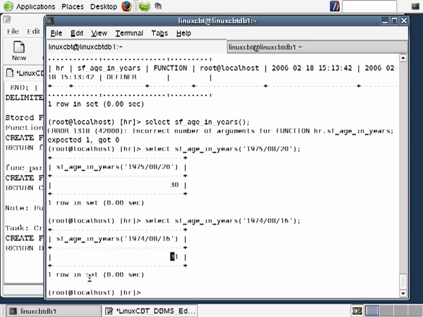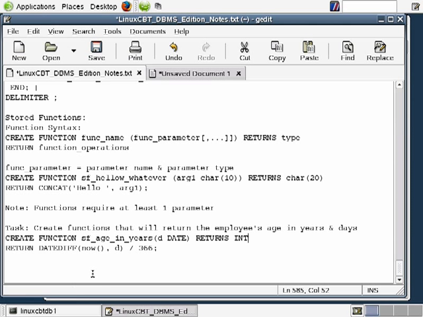Now how about if you wanted to control more than one value within the function? Since we haven't really shown you that, let's show you how it would work. Currently, the function accepts only one argument. That's the date that will be subtracted from the current date. But what if we wanted to also influence the number of days in a year?